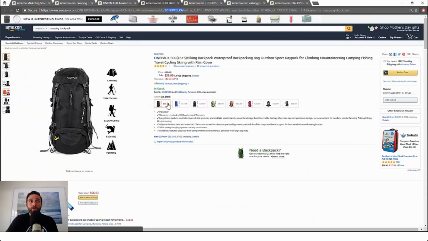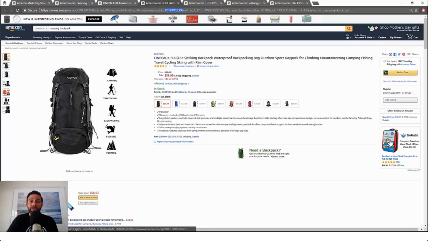So this one right here, we just opened it up here. And if you look right here, someone's about to go add to cart, and look what's in this product display ad. It's a first aid kit. Now that kind of makes sense, right? This is related. Probably if you're going camping or you're out backpacking or fishing, you probably want a first aid kit. So this is actually pretty good targeting on their part.